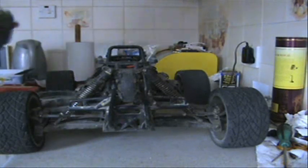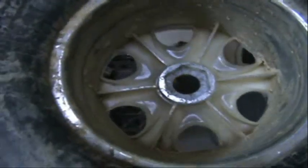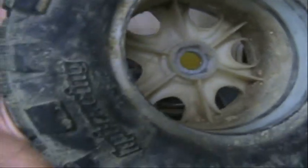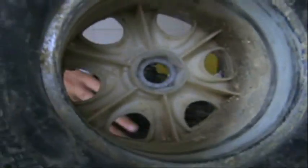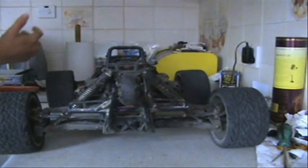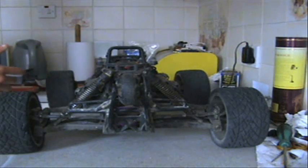is, if you have a look in this one, the hex in it is pretty much like a hex shape. If you have a look in this one, it's actually rounded out. Because of the actual power of the motor, it has managed to round it out. I don't know if you can see it that well, but there you go. You can see it has rounded them out, so that's another thing you have to look out for.